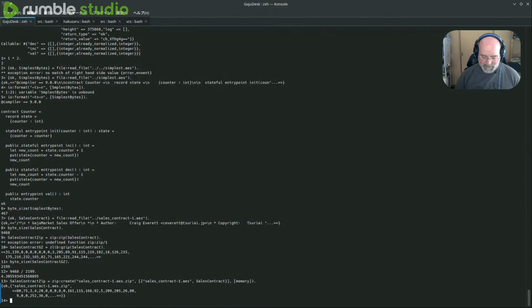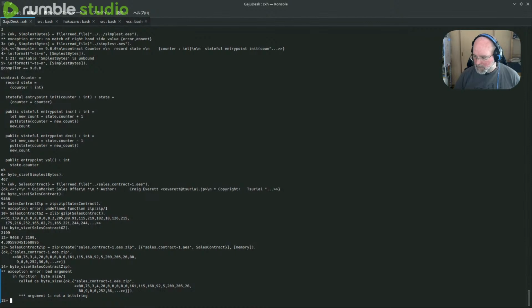Now let's byte size zip. Oh, look at that. So this returned okay, and then it returned this tuple, which is what I need to match.